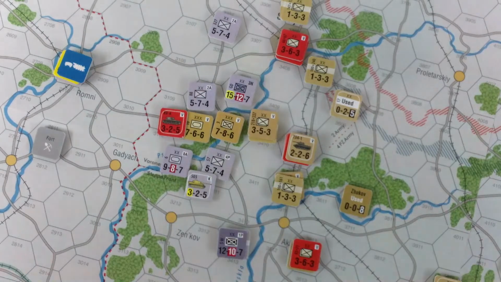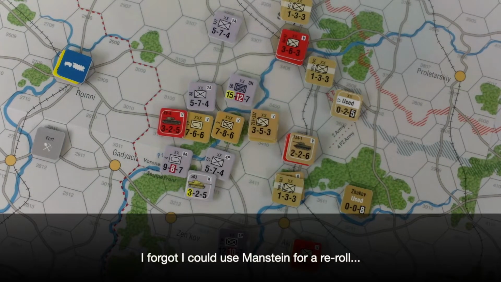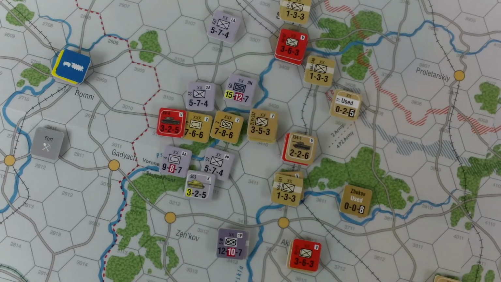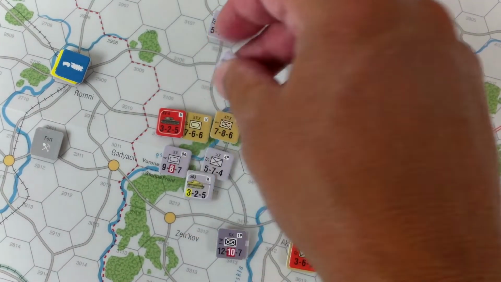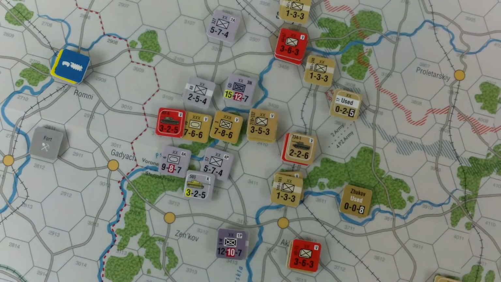Well, that could have been better. A 1 is attacker 1/DR, so the attacker is going to lose 1 step. And the defender must retreat and become disrupted or conduct a determined defense. So attacker loss, I think we're going to flip this guy here. Defender, I don't think we want to determined defense.